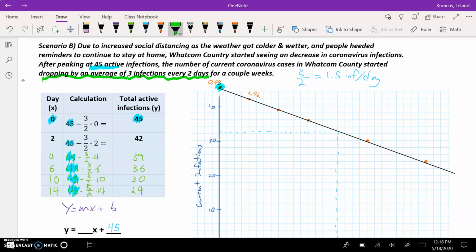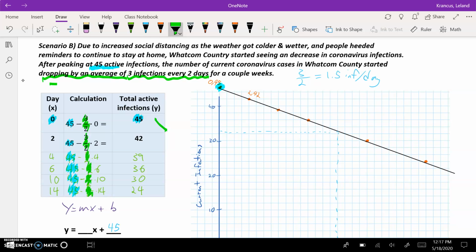And it's dropping. So remember what that dropping means is it's going to be a negative rate of change. So I'm subtracting some number from my starting value every couple days for every increase in time. So that shows up as the multiplier that I'm using every time in my calculations, multiplying by 3 over 2 or 1.5. But remember, if you didn't know what the calculation was and you just had the XY pattern or you had a graph, you would also want to be able to find that slope by just comparing your change in Y to your change in X.